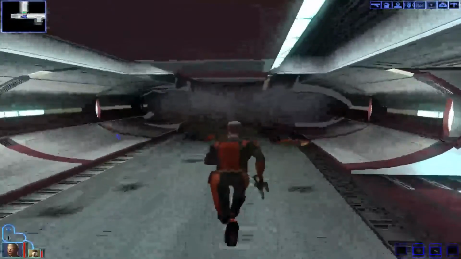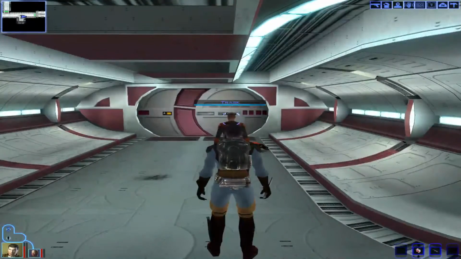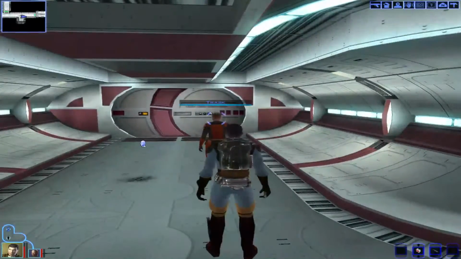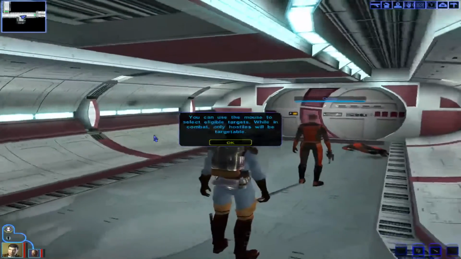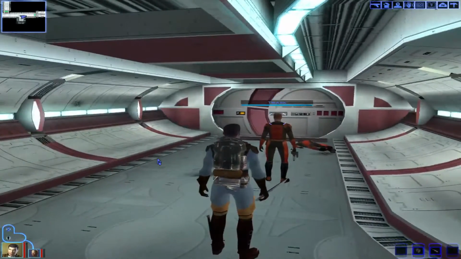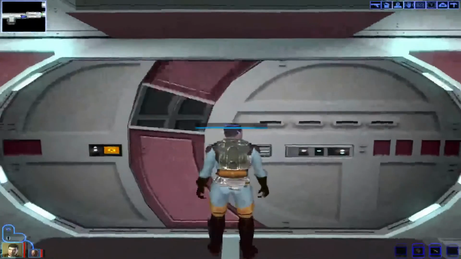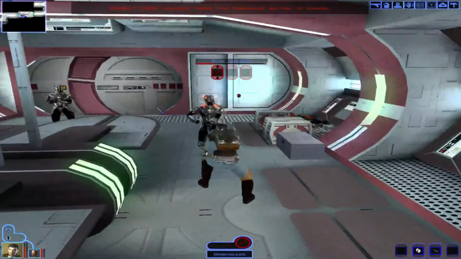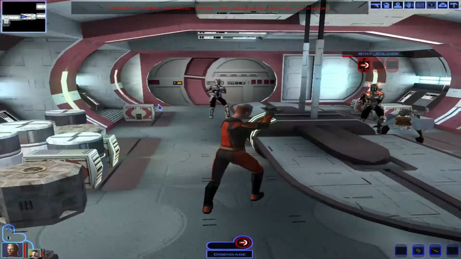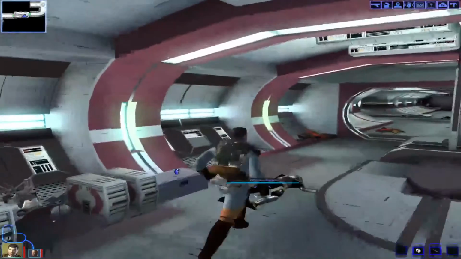Right, so where are we going here, guys? I'm lost already. This isn't good, is it? Oh, that's it. We're going through to that door. Why the hell are you not moving? There we go. I don't know why it's stuck, but anyway. Gotta watch our guy's health, because if we don't, he'll get slaughtered, especially since we're on hard difficulty.